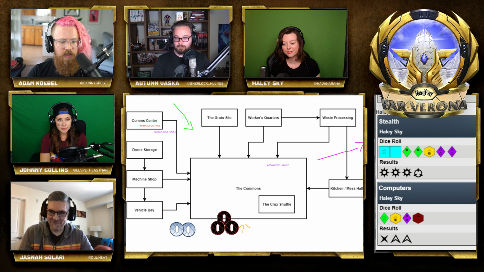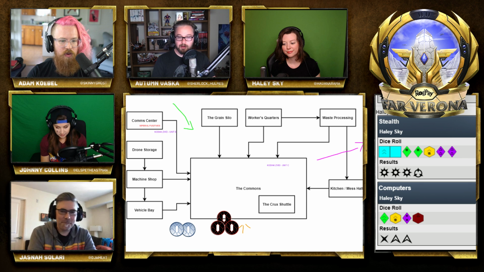I'm gonna be rolling. Let's see here. Weapons, talents, and powers. We need a laser rifle.